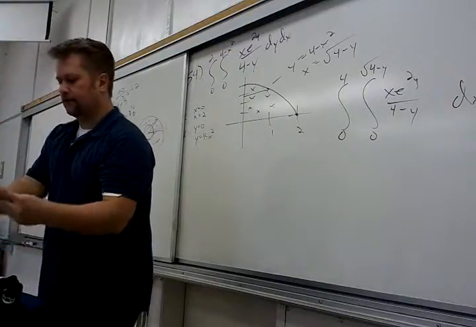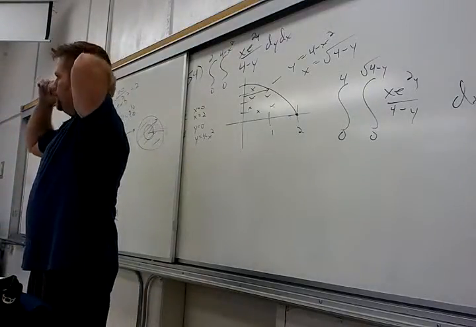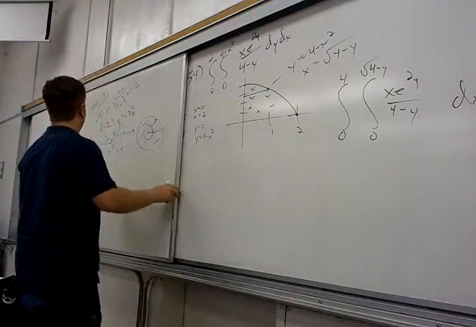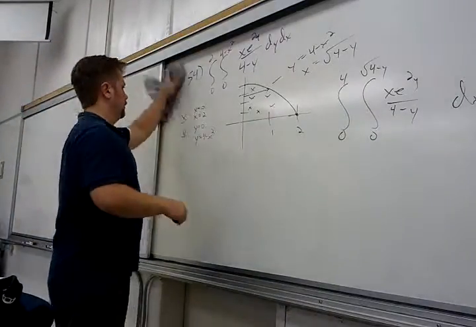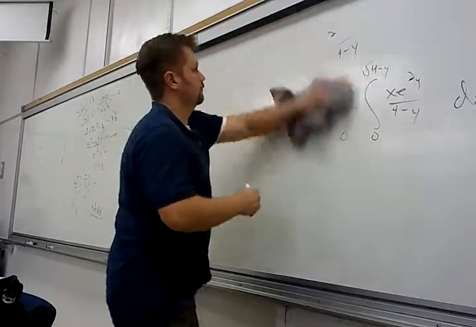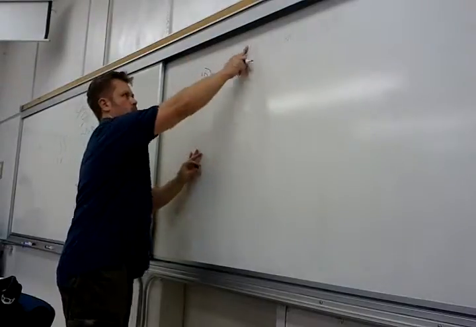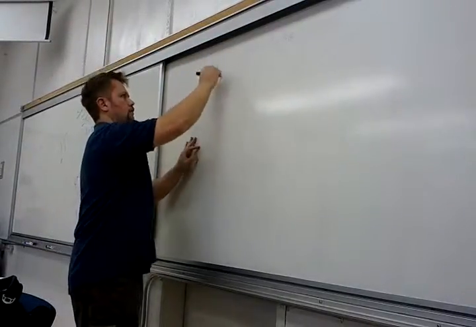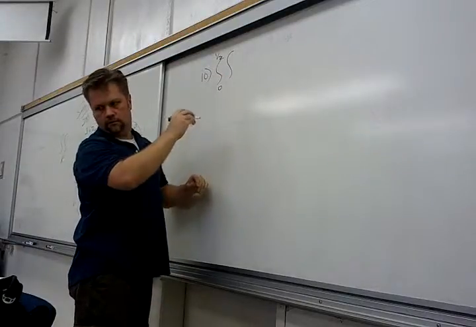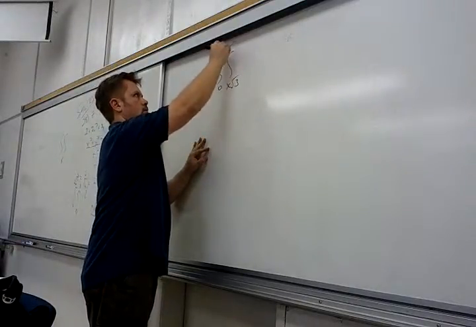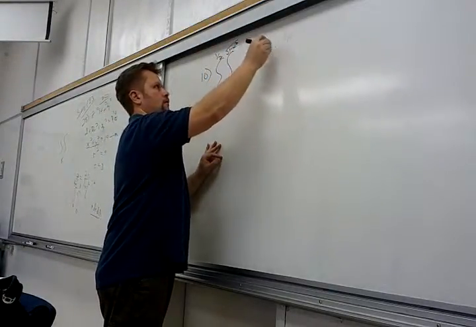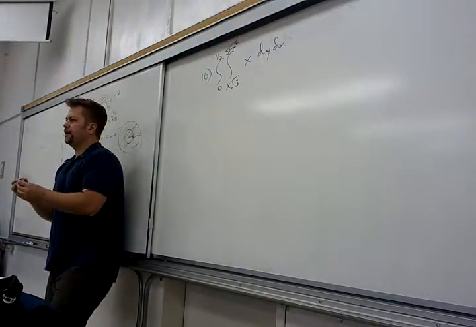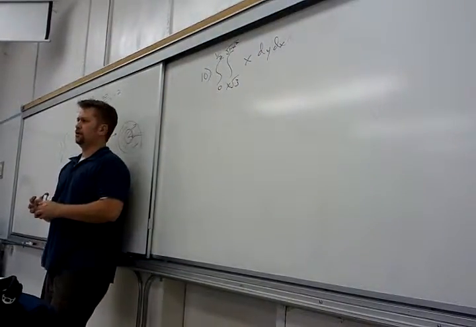Look for a minute at number 10, since we're talking about polar. I'm sorry, I'll come right back to you. Let's do number 10 on the practice test, and then I'll see what you got. I like 10 also because you have to sketch out the region that you're integrating over. And that one's a nifty one. First, take a minute and see if you can sketch out the region that the integration is describing.